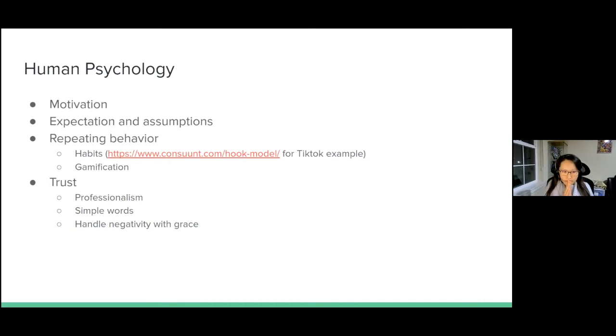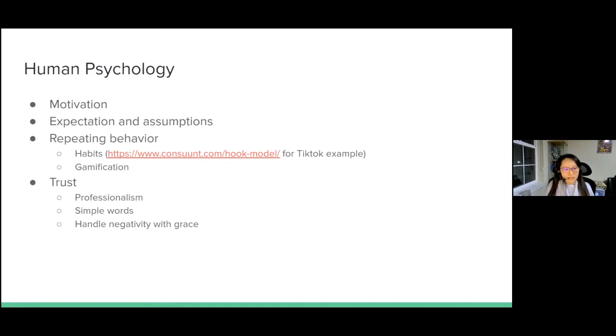So some things to think about, right? Understanding motivation. You want to know why the users want or need to have a solution in the first place. Knowing exactly what they want is good, right? But in your solutions or in your messaging or in your marketing, you can also work in some ways to tell the users explicitly what they are gaining, what you're giving them, what is your value proposition, right? Sometimes users don't really know.